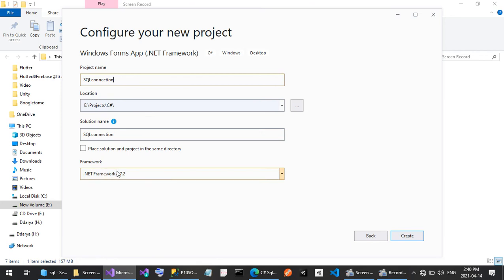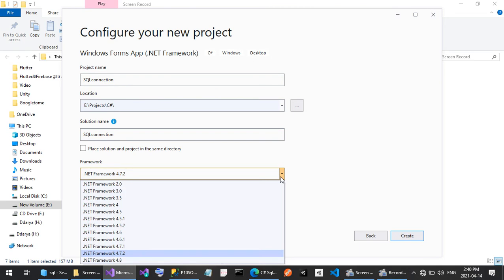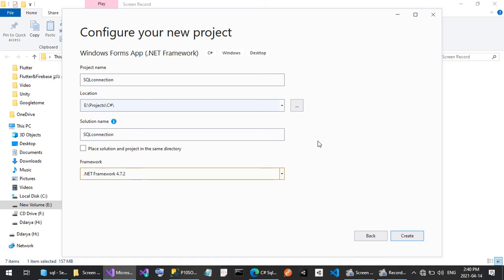I use this framework. It's up to you to use any framework, but remember that if you use this one, let's say for example, then you should at least have that version installed in the client side. This application will become an exe file that executes on any computer, but not just any computer, the computer with the .NET framework already installed on it.